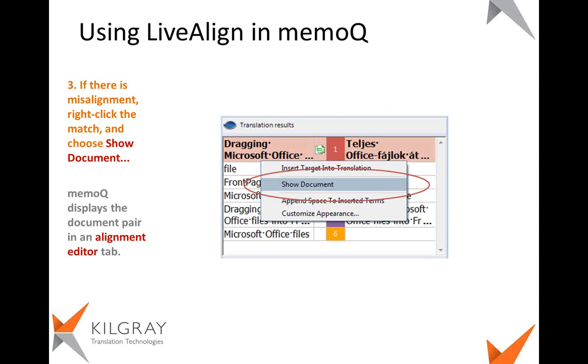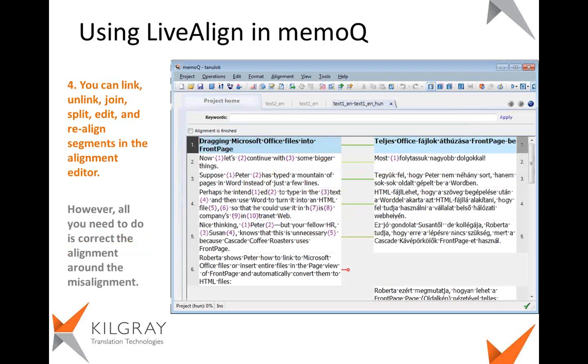The way you recognize the misalignment is through the match that you get from the translation, the LiveDocs corpus. Did you notice that something is not right with the match you received from MemoQ? And then you can go into the document and correct the alignment around the misalignment. You find where the misalignment started, correct 1 or 2 segments and get MemoQ to realign it, and then close the editor, and you don't review the entire document. Why is that useful?